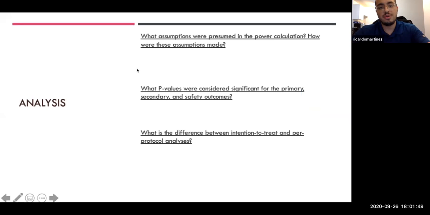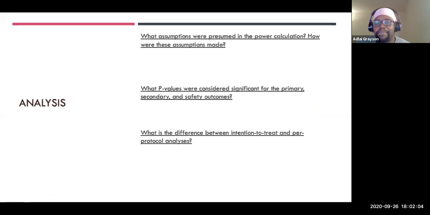So what assumptions were used in the power calculation? And how are the assumptions made? If anyone can just remember from reading the trial. They wanted to have enough people to have 80% power. I think 80% is an arbitrary power, and 0.05 is that arbitrary alpha that people set. But yeah, they wanted to have enough people to make sure they had power.